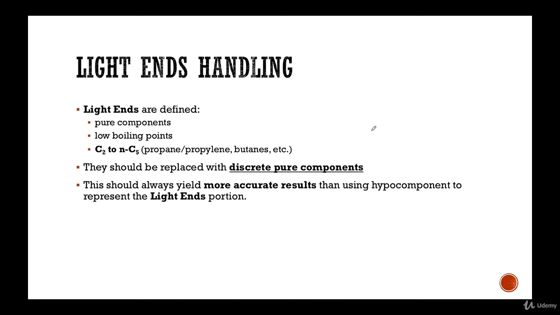They are very special because they are typically gases, found as gases in our crude oil, or maybe very volatile material. And instead of actually using hypocomponents, HYSYS recommends us to use the actual values of the pure substances in the existing databases. So as stated here, use discrete pure components. Why would you want to use a hypocomponent if you have already a substance known and existing in the library, and yet we can characterize it? It is easy to characterize it in a lab. So that's why we have this option to add light ends.